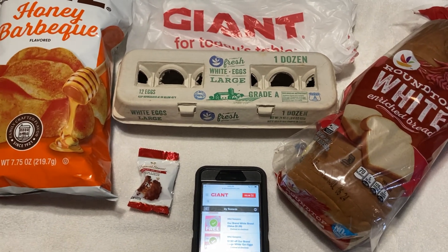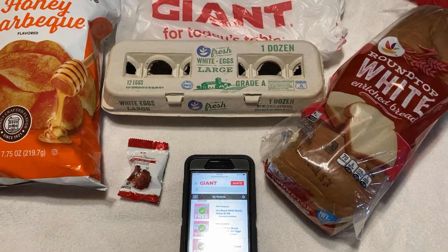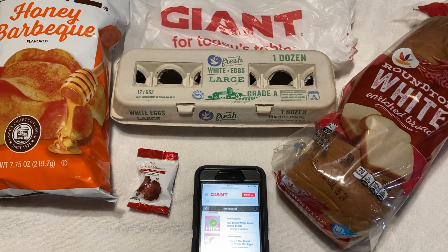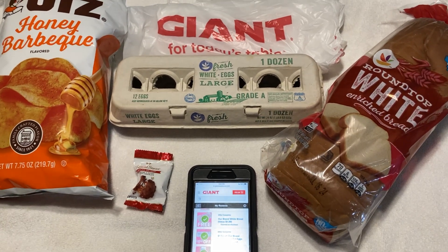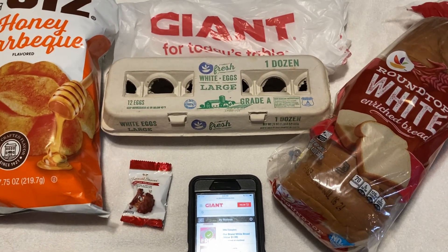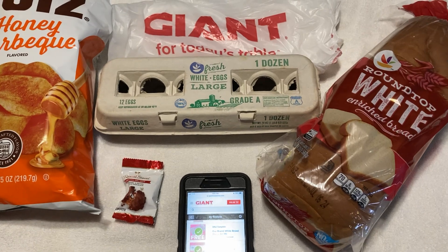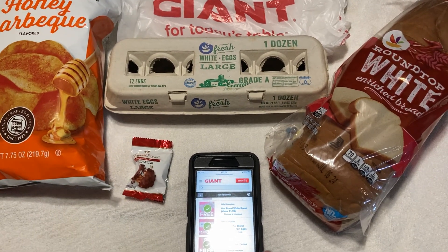Some of the things that I went shopping for — for example, the Dolce de Leche Breyers ice cream. It was on sale for $8. We have a brand new $3 off two Breyers products that I was able to combo in with that deal. And then I also earned a thousand Fetch points back via the Fetch rebate app on each ice cream, so it made for cheap ice cream.